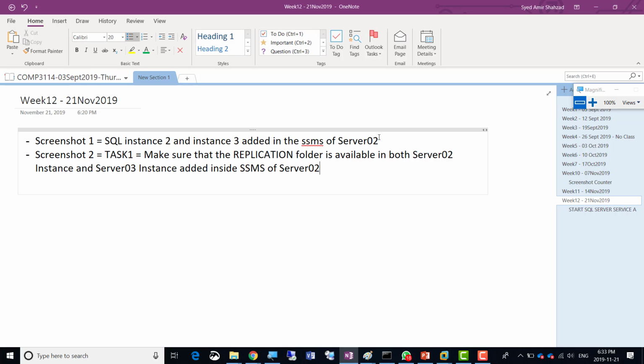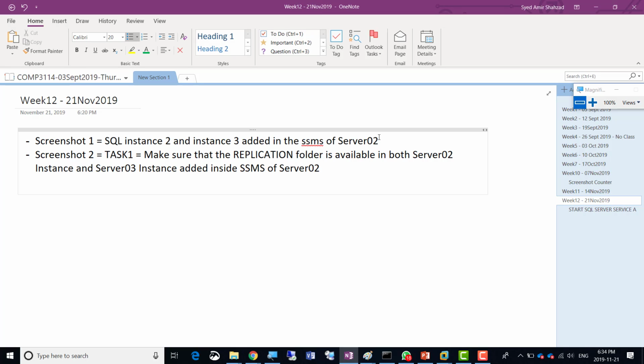So is the replication folder available in the two instances that have been added in the SSMS inside server 2, right? Do you see a replication folder in both instances or not? If you do, make sure that this screenshot shows the replication folder in both instances.